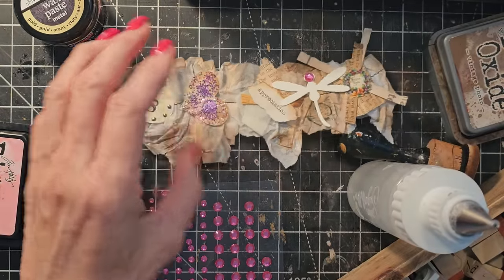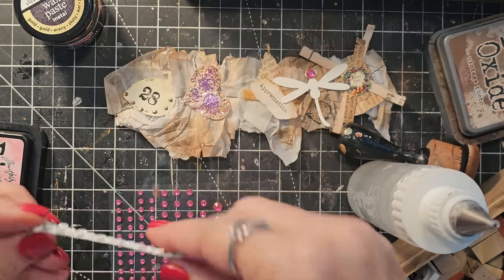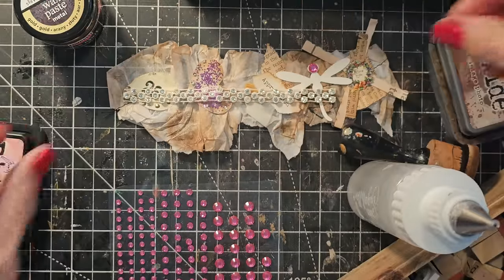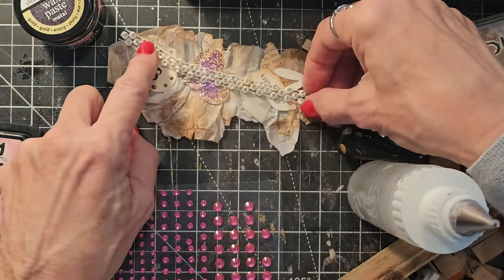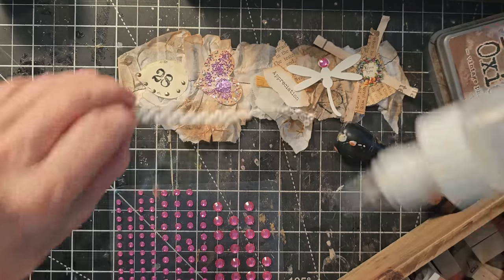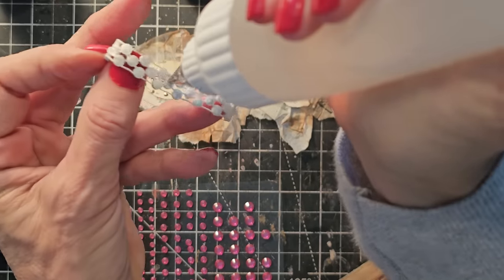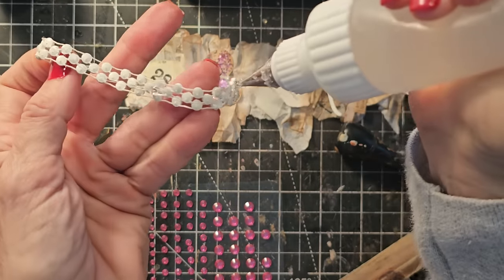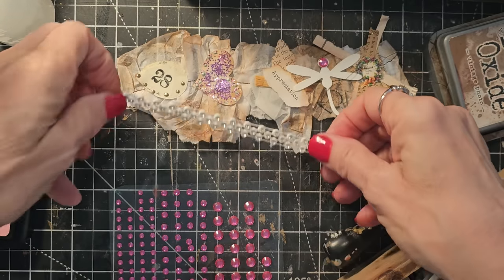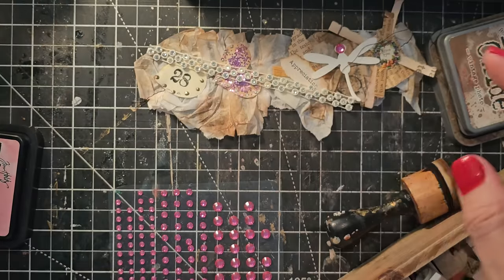What else do we have? We have that. What's this? This is a pretty little, I don't know actually. You could just put that right on top or on an angle. I mean, you don't even have to follow a line. It could be something like that. Let's do that. I'm going to put the glue on this also, so I'm kind of doing it counterintuitively now, putting it on this instead of on the actual paper. But once I put it down, I have to commit to it. Okay. There. I have committed.